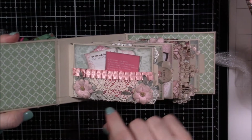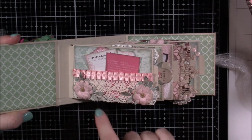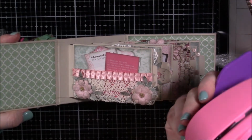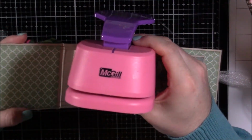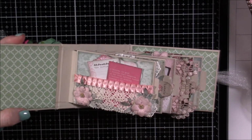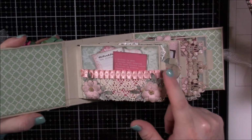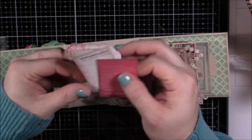On this first page, I used a couple layers of lace and then some of the pinch pleated trim. This is a punch, and what is it called? It is called Petite Petals, Perfect Petals, and it is a McGill punch, and it is a super old punch. I got this at Michael's so long ago, but that's what I used on these. This is the Martha Stewart, I want to say just branch punch, and then here are a couple of the little ephemera pieces.